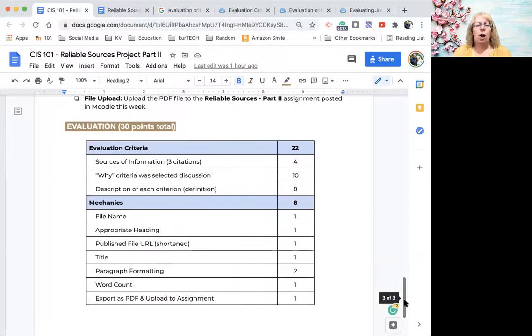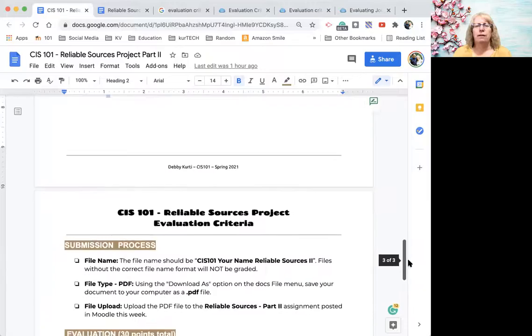And this rubric always lets you know how you're going to be graded. So if you looked at this, you could see what's worth the most points. You know, getting your citations, that's like 4 points, but the why part, why you picked it, that's worth the most points. However, the description's worth quite a bit too, so the description of each of the criterion. And then the other stuff, I just call those silly points. Like, don't lose the silly points. Make sure you have a heading. Make sure you do all these things. Have good paragraph formatting. Do a spell check.